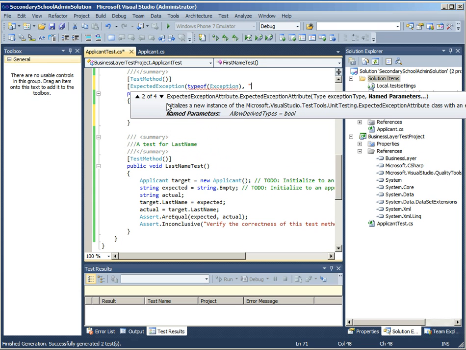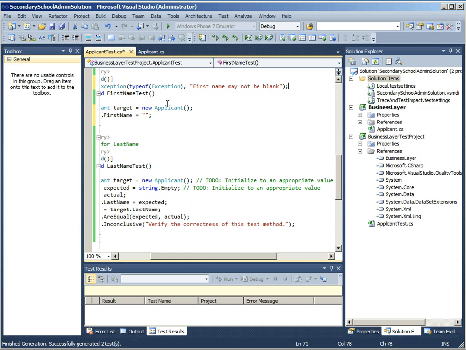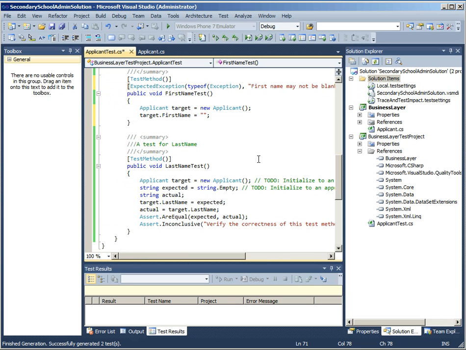And we're also expecting, in this case, this is a test for the first name, and we're just going to say first name may not be blank. Now there's a lot more sophisticated routines that you can actually use here, but this is a very simple approach to solving the problem.